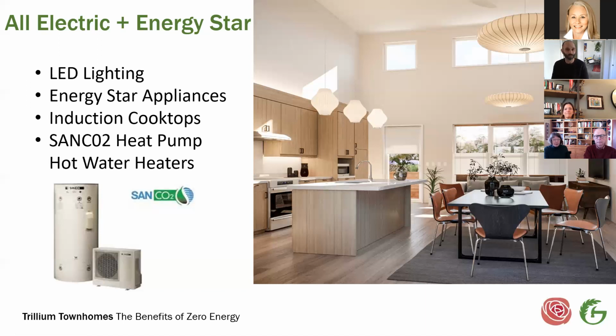So lots just changed in the past few years, pretty cool. But we use all Energy Star appliances. Everyone's probably familiar with that rating and standard, but generally speaking, Energy Star is always trying to be about 15 or 30% more efficient than whatever is on the market today. And then the market is always kind of moving toward the last Energy Star standard. So appliances are continuously getting more and more efficient for the past 40 years or so.